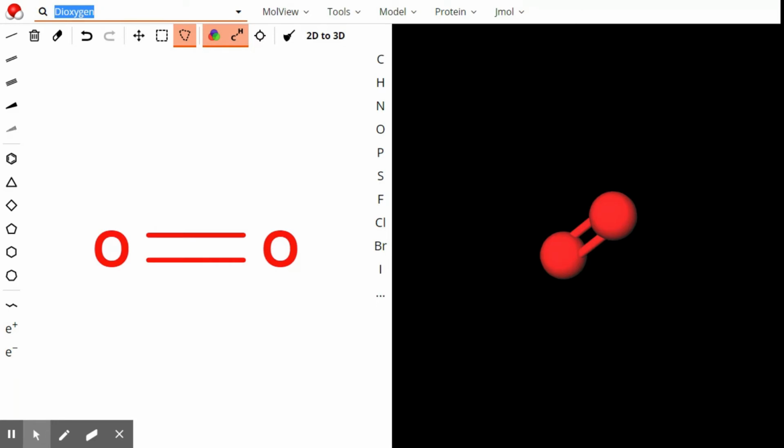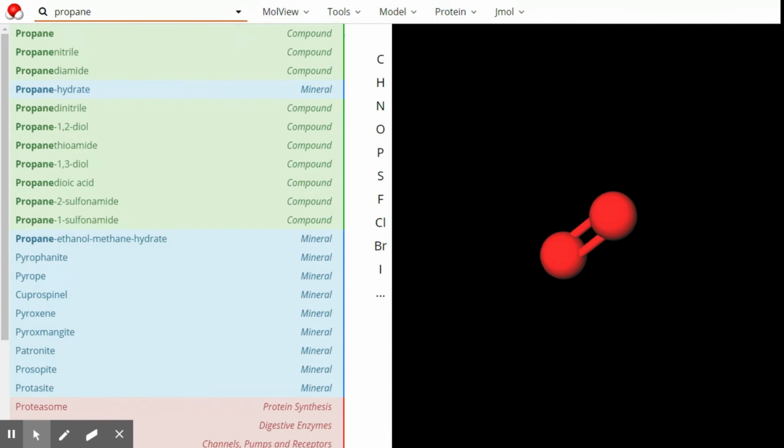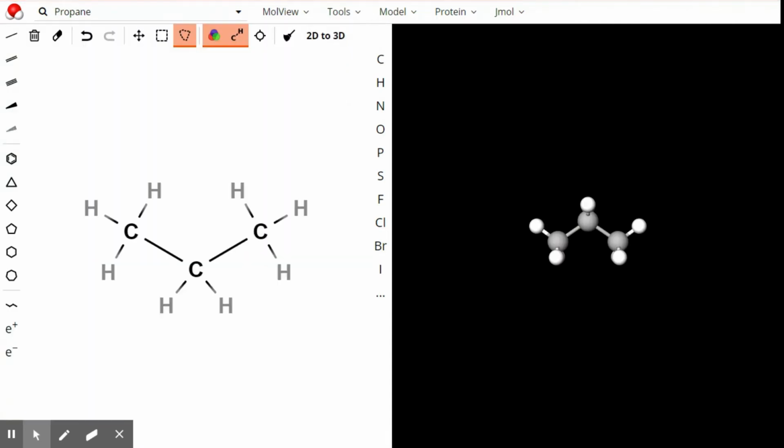Right. We're going to look next at some common components of natural gas. So if you have a tank for your gas grill, or if we're using Bunsen burners in the lab, or if you've got gas heating in your house, these two chemicals we're going to look at probably make up most of what that gas is, along with a couple other impurities here and there. So the first one we're going to look at is propane, propane tank. And this is what propane looks like.